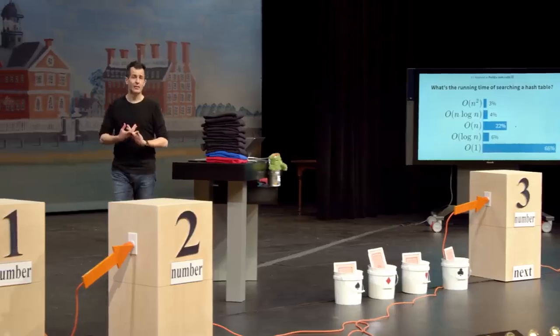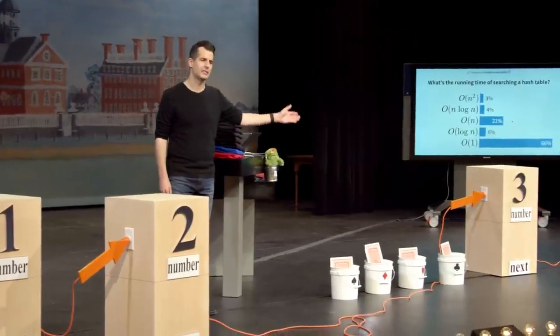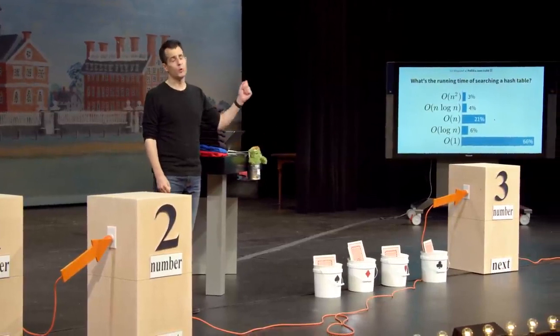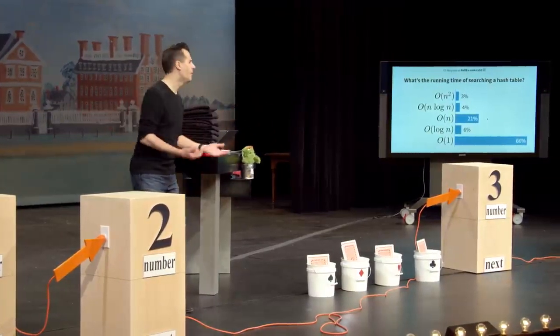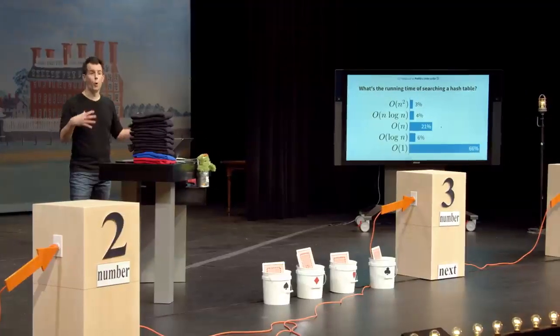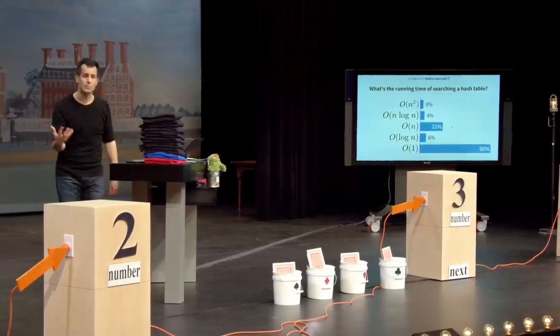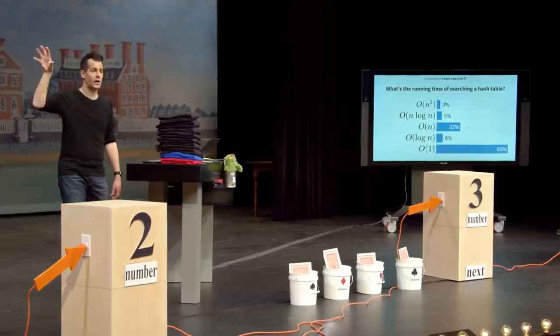But here again, we see a contrast between the real world and the theoretical world. Yes, if you want to get into an academic debate, it's still technically the same as a linked list or an array, at which point you might as well just search the thing left to right linearly, whether it's an array or a linked list. But come on, if you actually hash these values in advance and spread them out into 4 or 26 or 576 buckets, that is actually going to be faster when it comes to wall clock time. So when you literally look at the clock on the wall, less time will pass taking Sophia's approach than taking an array or linked list approach.